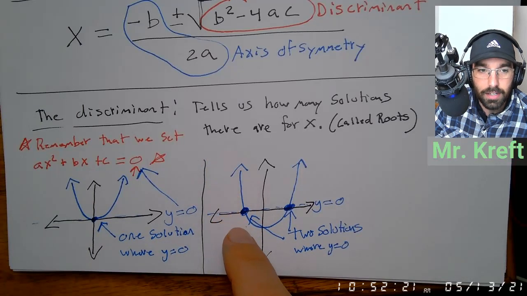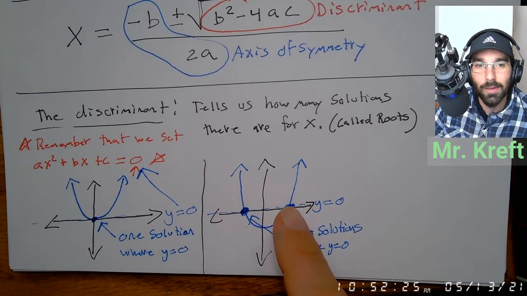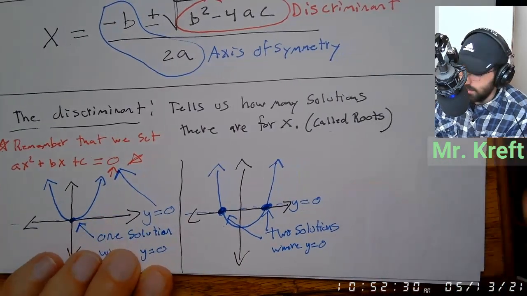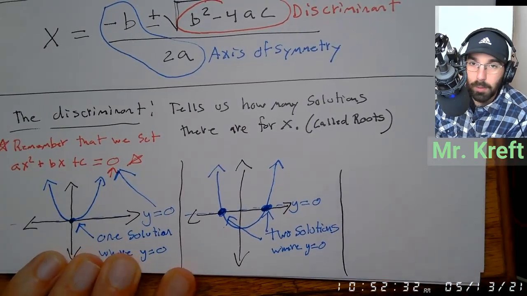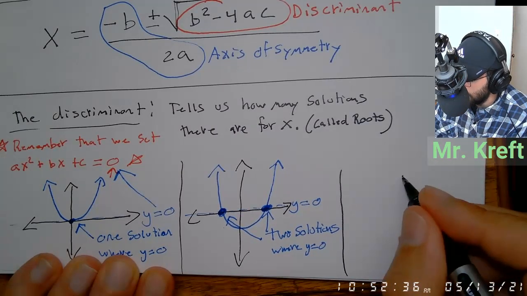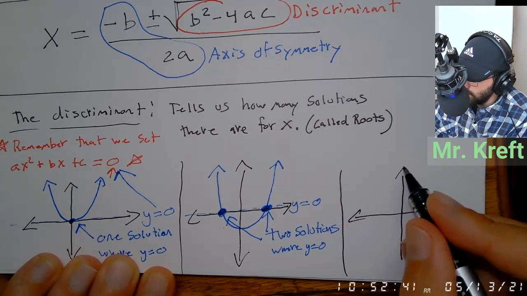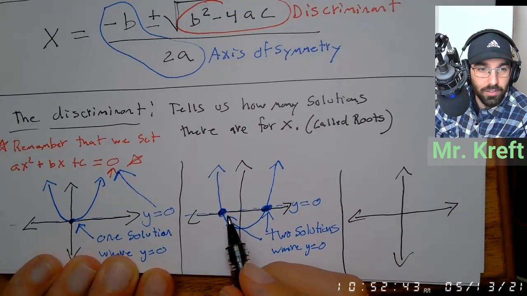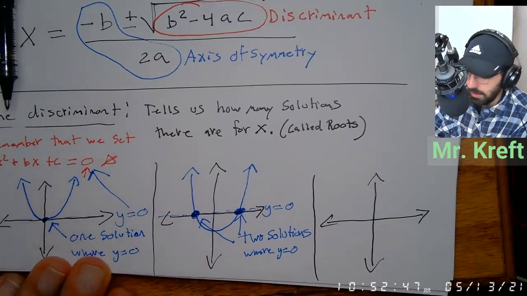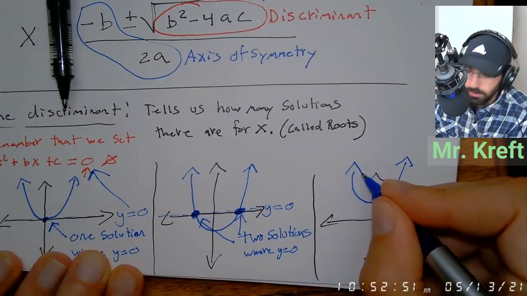Here, do you see how the U kind of dips below? So there's going to be two solutions, one where it's coming down and one where it's going up. Now remember, last class, we looked at some warm-up problems that didn't have any solutions. So what does that look like? Well, no solution. Now notice how this one, we kind of shifted the U down. So the opposite of shifting it down would be shifting it up, like this.